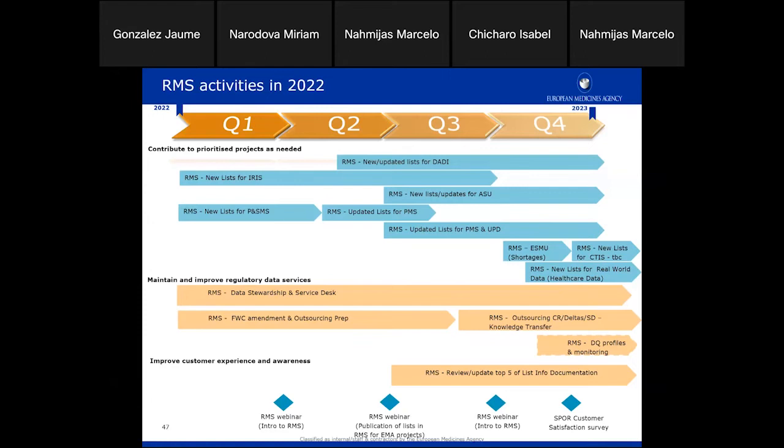For Q4 this year, we also plan to work on the profiling of the data quality of RMS, and we also plan for any other relevant monitoring activities.